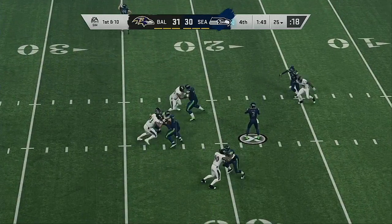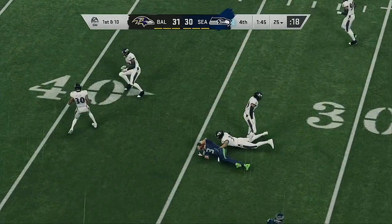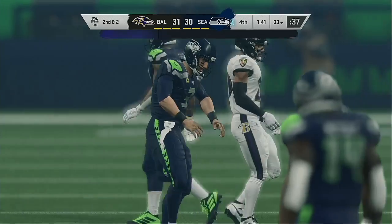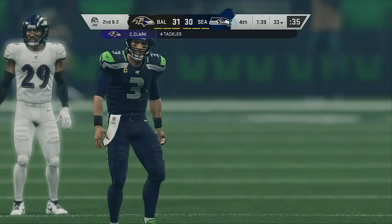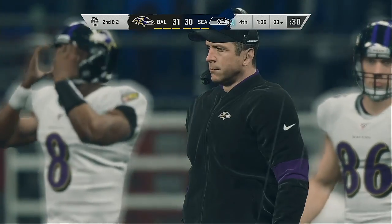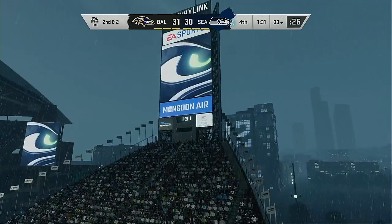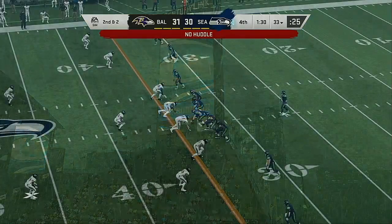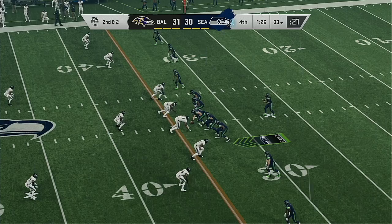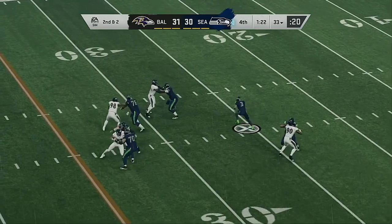Wilson to throw. Steps away to his left. And he's upended at the 33 following a good pickup of eight. One thing that makes him so tough in these two-minute drills, you got to take into consideration he's mobile. And that's a big plus for him, but he also has to be careful with that mobility. Sometimes getting rid of the ball and stopping the clock is more important than running around and maybe taking a sack. Wilson trying to urge his guys to go faster and get set at the line.